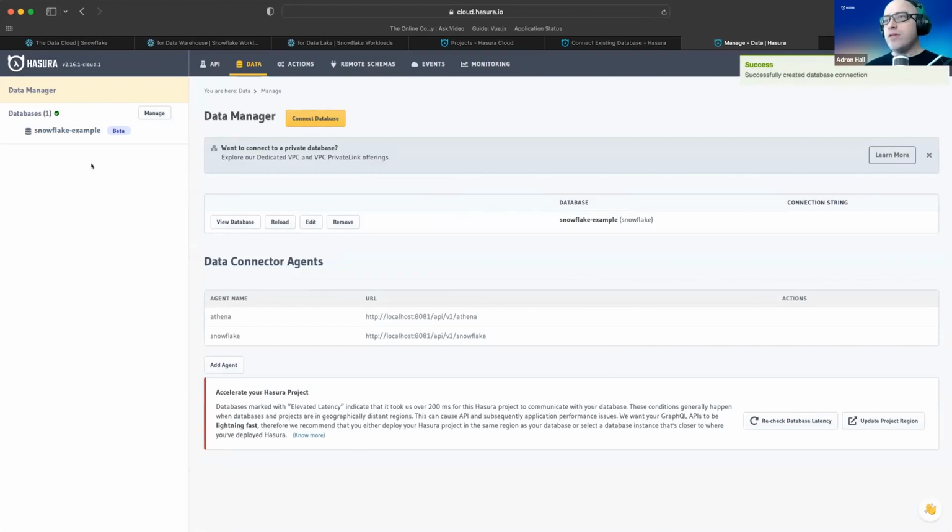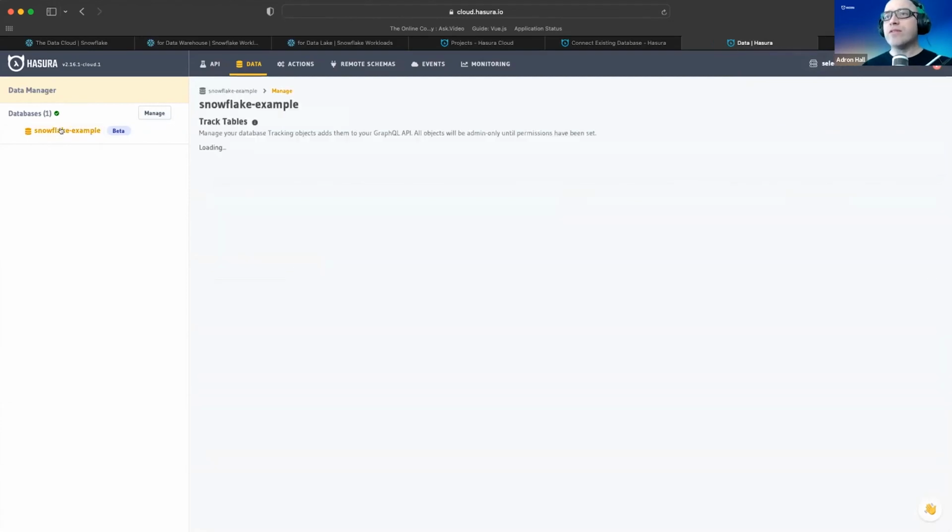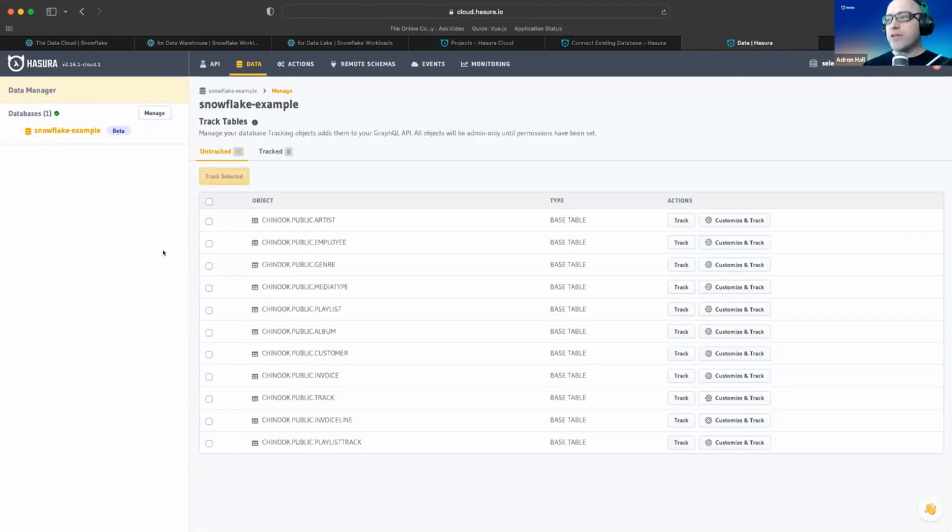Now, the first thing you do once you get to this point, you've made the connection, you're authenticated to your Snowflake instance, but then we need to pick our particular tables that we want to expose via the API. Right now, we know these tables are in here. Hasura has looked at these and introspected against them, but we haven't exposed anything at this point. So for this, I'm just going to pick two. I'm going to go with album and artist just for this example.